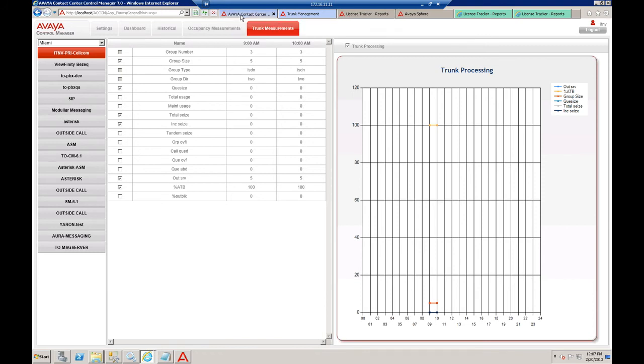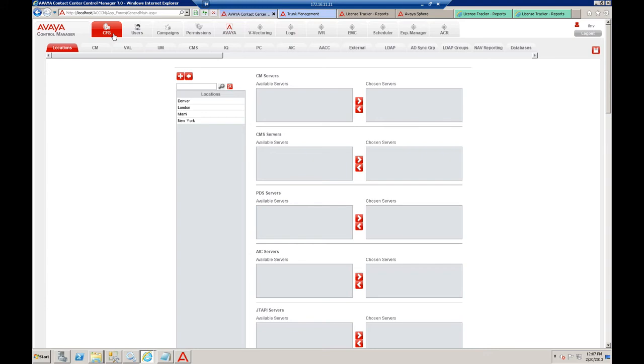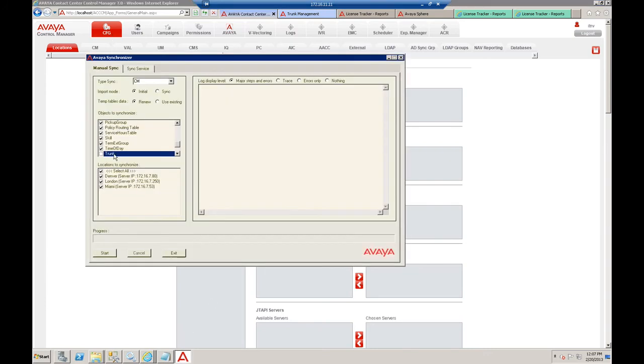So just to summarize what is new in Release 7 in regards to the license tracker environment, the first thing that we're supporting is the trunks configuration in ACCCM. If we want to leverage that feature, we want to make sure our trunks are measured, and then we need to sync them into our environment using the synchronization application. By the way, as a side note, if you're familiar with ACCCM, you would know that the sync has two representations. The first is the sync application, and the second is the sync service.